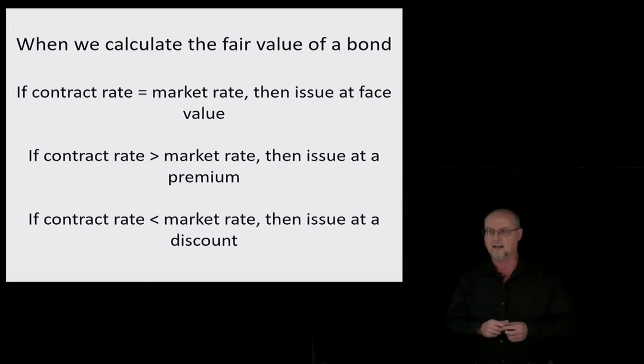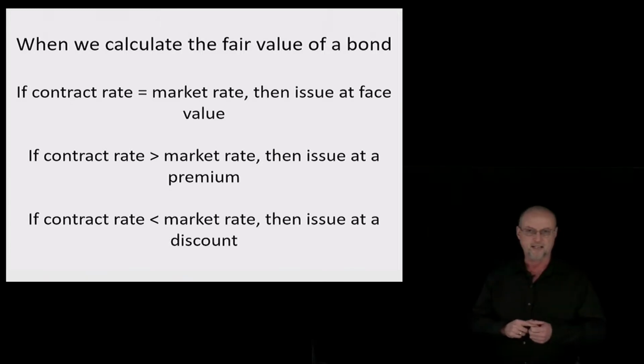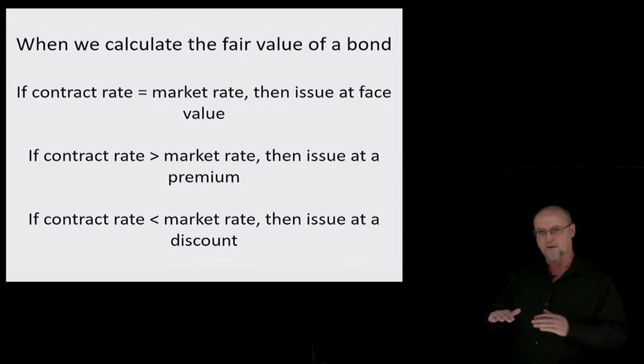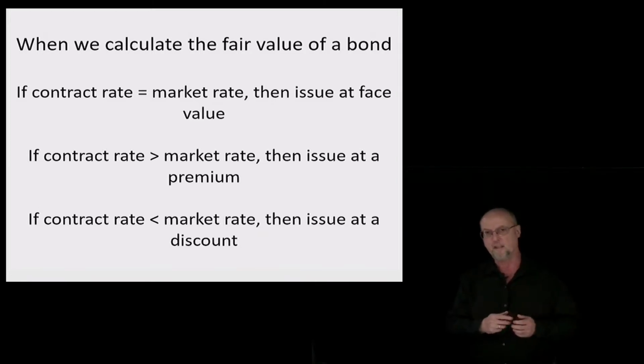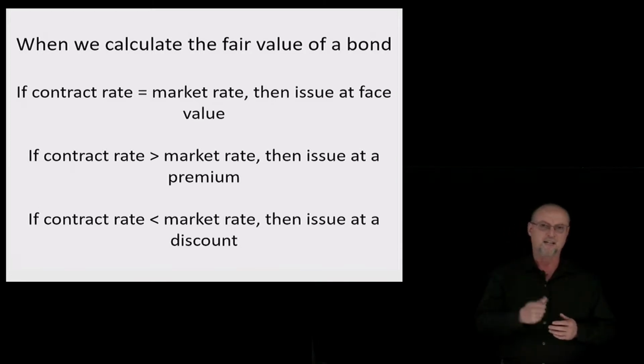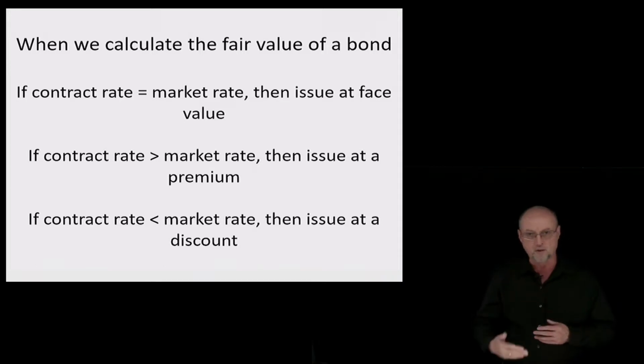If, on the other hand, the contract rate is less than the market rate, okay, the issuer is paying 8%, but now the market rate has gone up to 9%. Well, the investors would rather have 9%. So no one's going to invest in our bonds unless we discount the bonds. We drop the price so that the face value, which is the amount that has to be repaid, the investor will end up investing less money than the face value since the bonds were discounted.